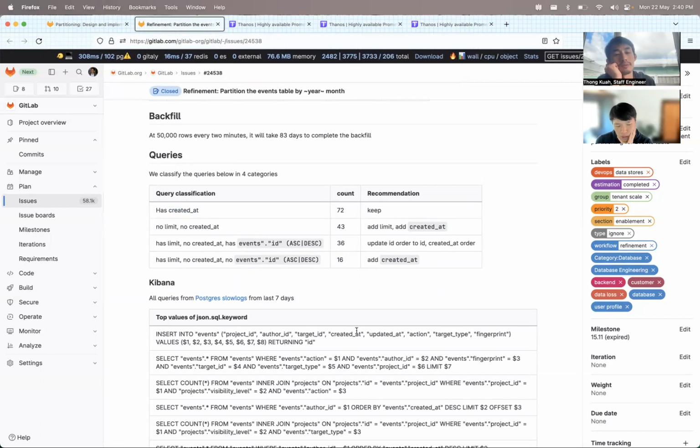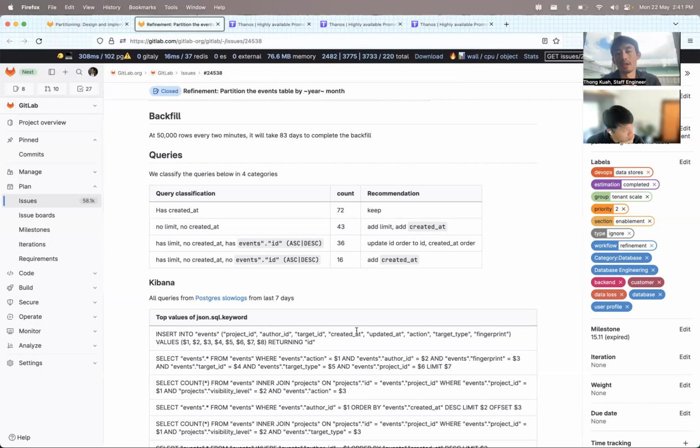Okay, because I haven't looked everywhere, but I was wondering whether there is a query somewhere that searches by author ID or something to bring up all the events that the author did. Maybe it does. But then it also orders it by ID. Yeah, it orders by ID, because it gets the most recent one first.